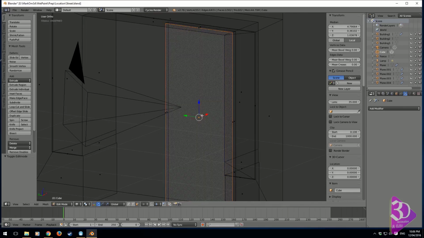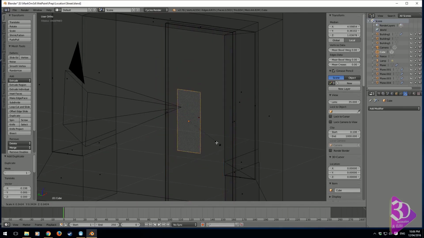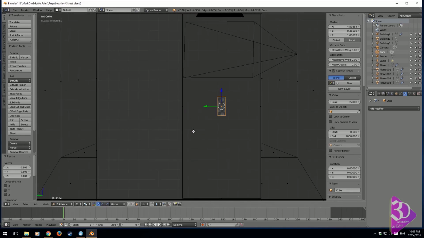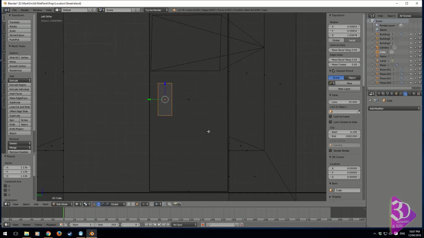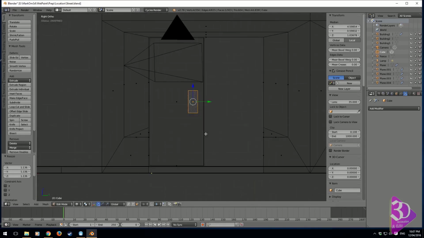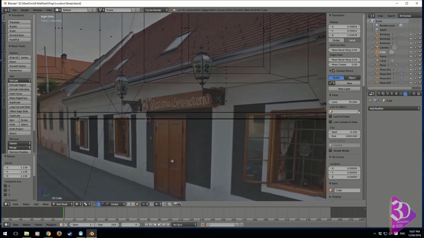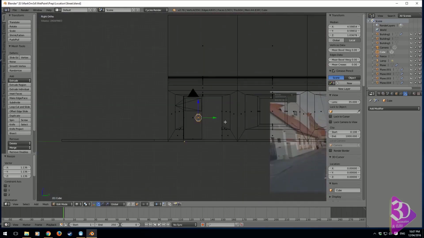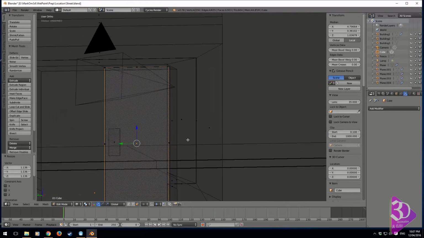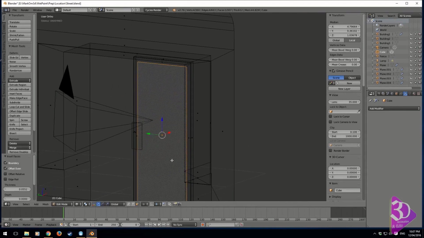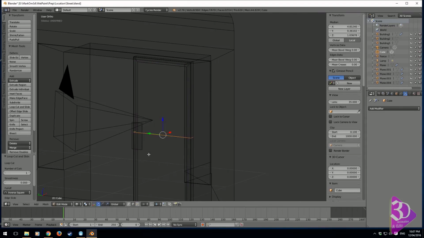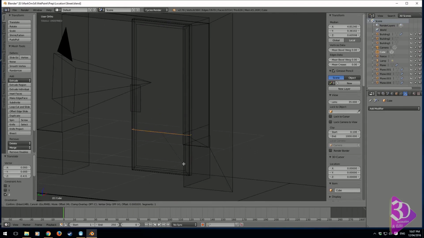Now we'll grab this face, X, size, and we'll put it here because that's where people push against. Now in the image, it's kind of got like almost like a little border. So I can go extrude, border, Control R. Let's move this down. Control B, move back up. That was a little bit too low.